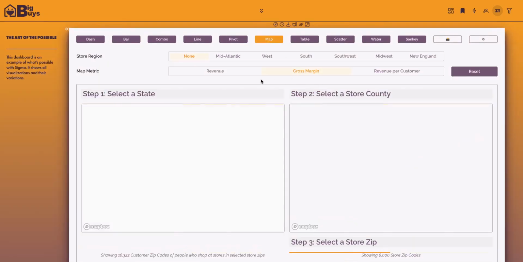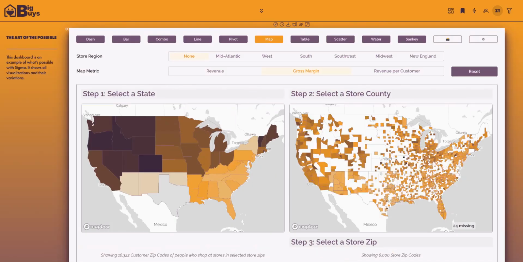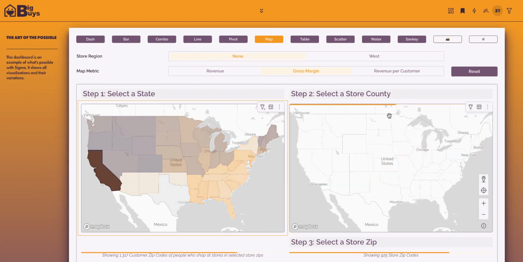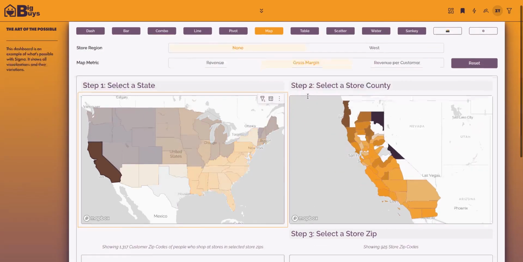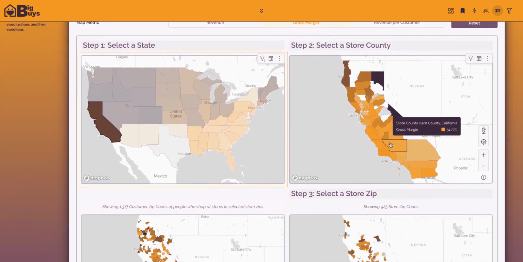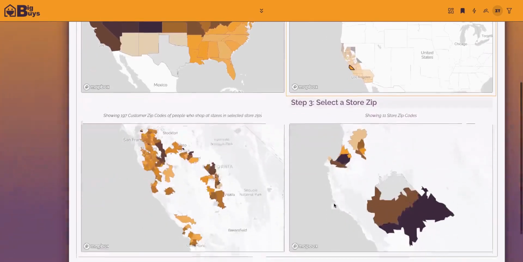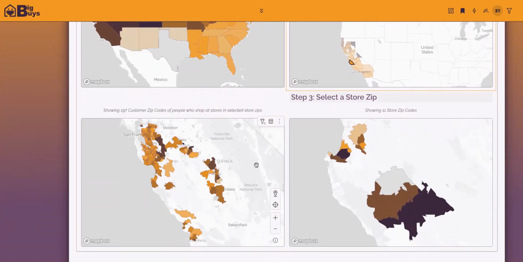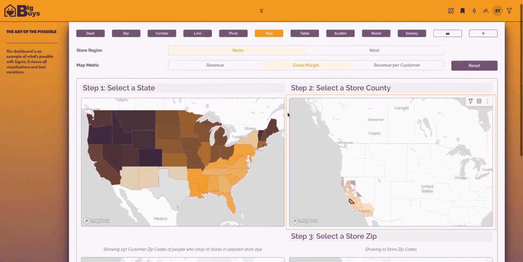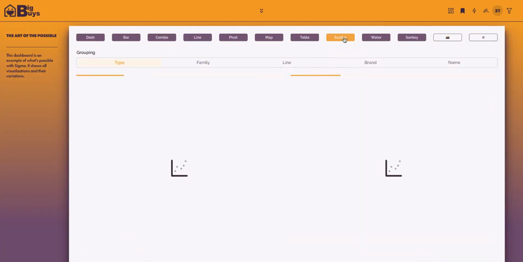Moving on to the map, where each of these are set up in a way that they build on top of each other. So let's say if I select California, all of the other charts are going to update to then focus on California. Maybe I go into Monterey and then I click on that, and the underlying charts also update based on the user zip and the store zip. So a lot of cool drill down functionality. You have scatter plots.